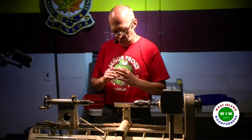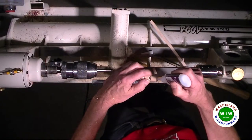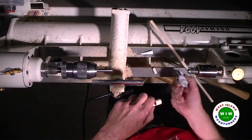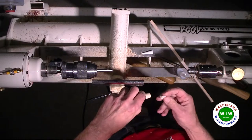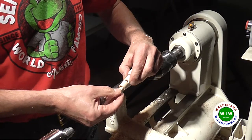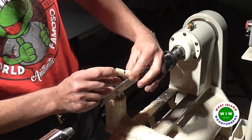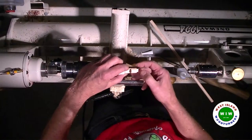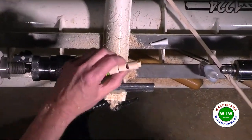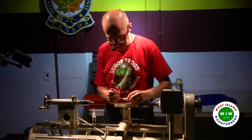I would be tempted to say, try it before you glue it, but it's going to go in. Whoops, that's a lot of glue for the base. I slide it in, make sure it's sitting in the right place. And we'll let it dry for a few seconds. Just put pressure on it.